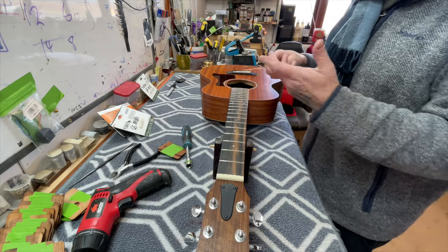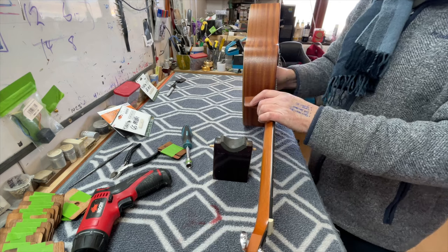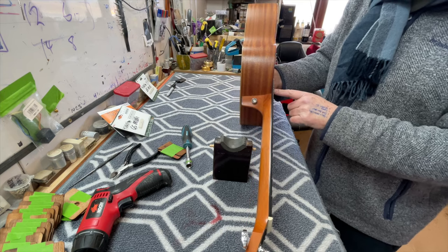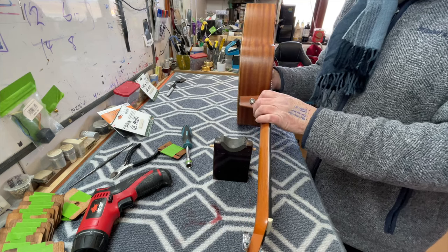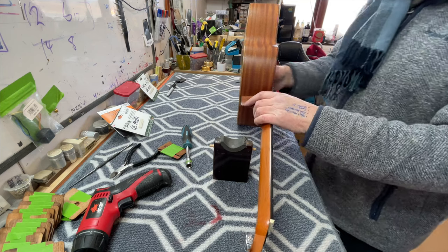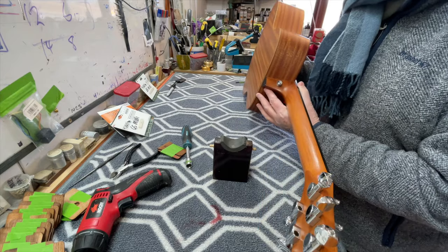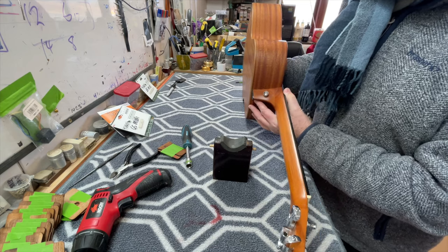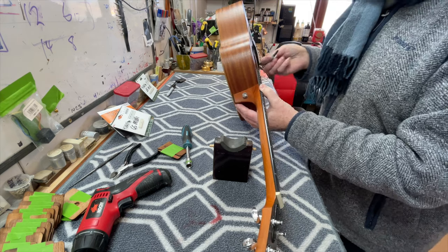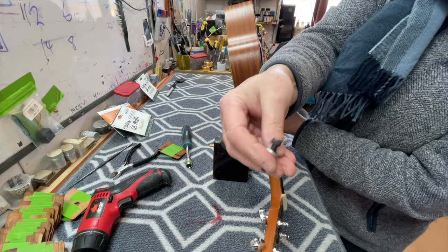So in this guitar, there are two bolts. One is a hex bolt, which is pointing upwards, and its purpose is to secure and hold the fingerboard extension in place. What I'm going to do with that one to begin with is slack it off with the hex key, and then with my fingers undo it. This one has, I believe, two washers on it, two metal washers. I'm going to make sure those two come out together. One silver one, one little black one, and you can see it's a hex bolt.